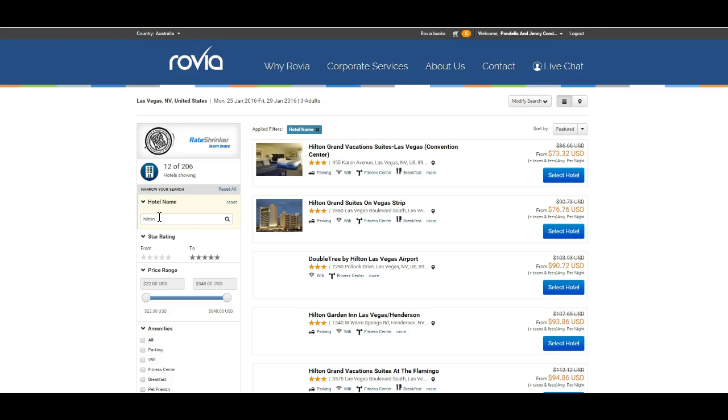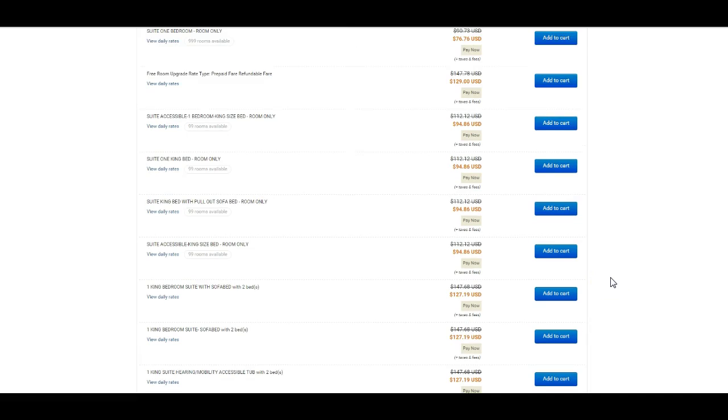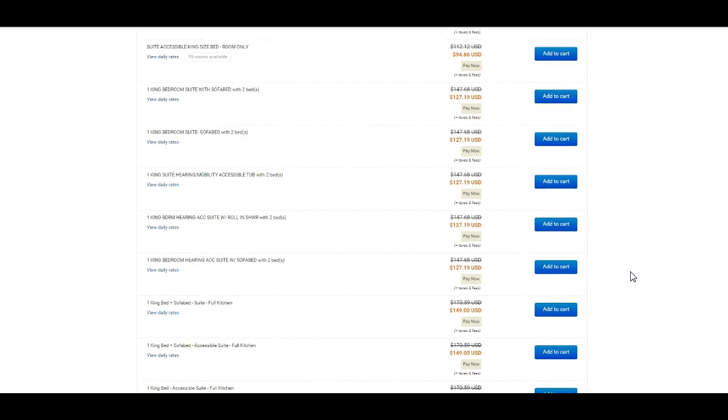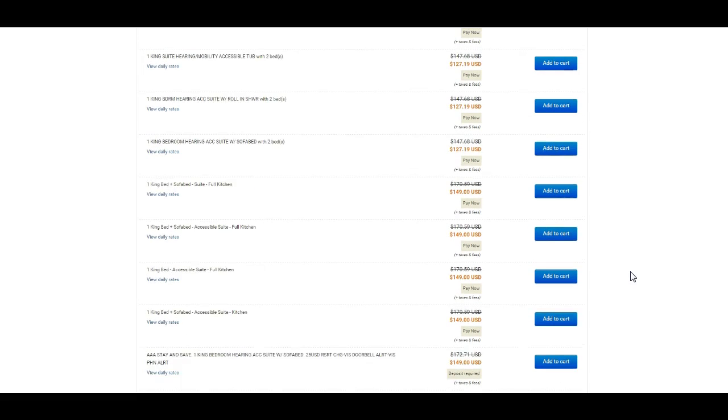Once you've picked it, obviously so many of them are going to come up. If you want a particular hotel, then all you have to do is select the actual name of the hotel. So Hilton Grand Vacation Suites on the Vegas Strip is actually on the Strip. It's at the end of the Strip, opposite SLS Hotel. With this particular hotel, trust me, there's nothing under $150 if you go onto normal websites, even if you get a deal.